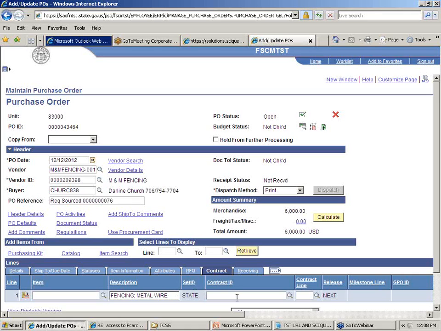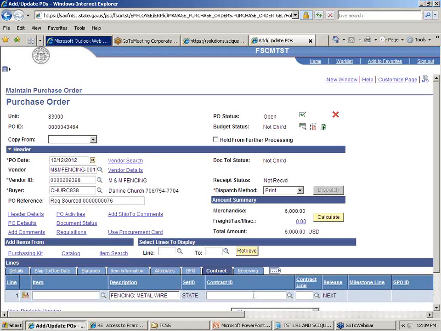If you're doing a purchase order for an agency contract, then you will link your lines to your agency contracts. A lot of you went through the supplier contracts management training, where you can put in your agency contract. So if you have a PO type of an agency contract, then you should have that PO linked to the contract in PeopleSoft.